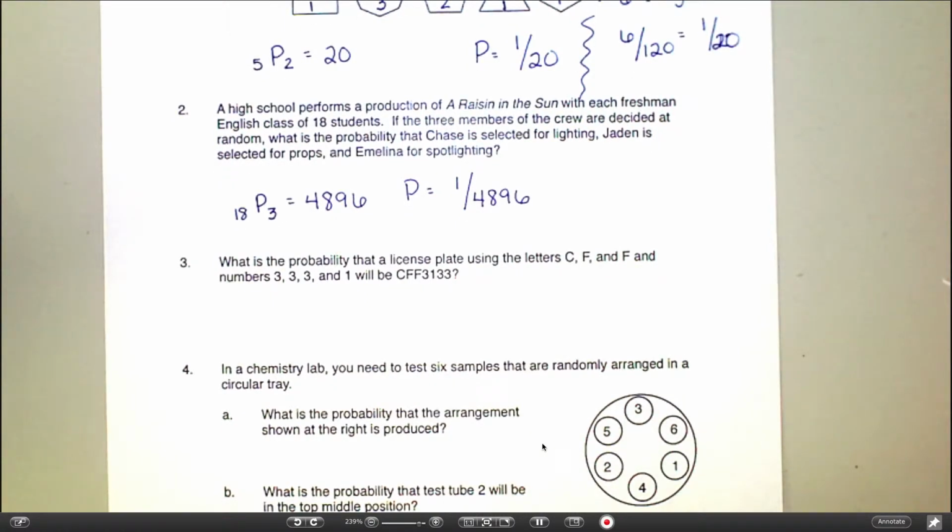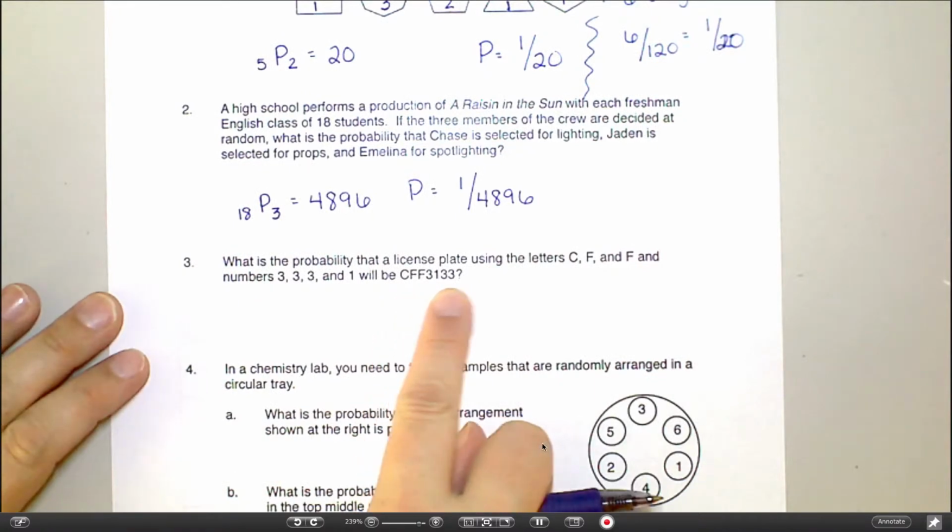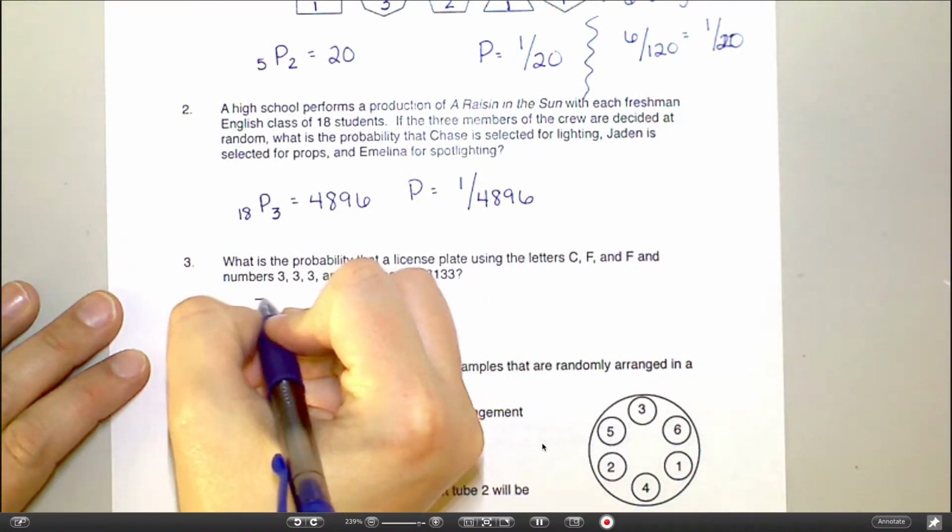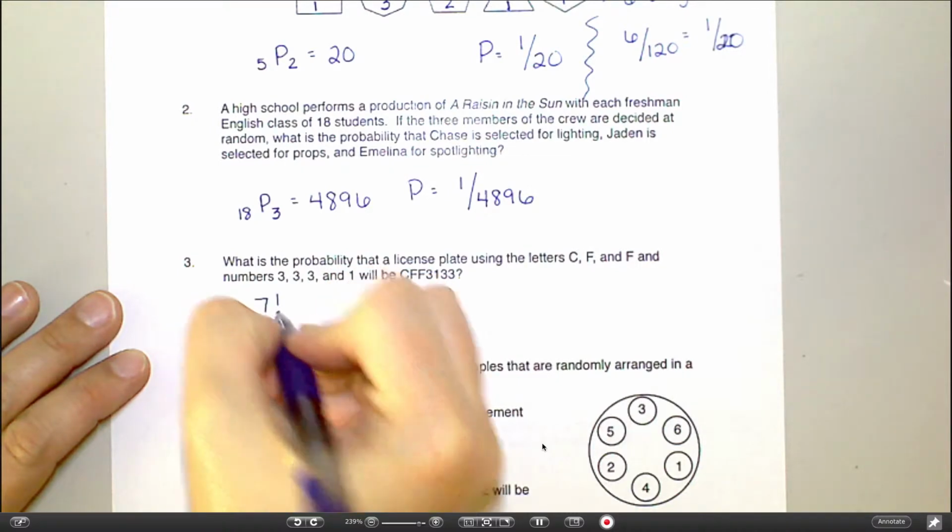Okay, number 3 is a permutation with repetition, and I gave you a special formula for that. There are some other ways to calculate this, but the formula I would use is: how many things do I have total? I have 7 of them. And then I want to get rid of my duplicates, because my duplicates would really look the same. If I just wanted to know how many total ways I could arrange these 7 things, that would be 7 factorial, right? Okay.